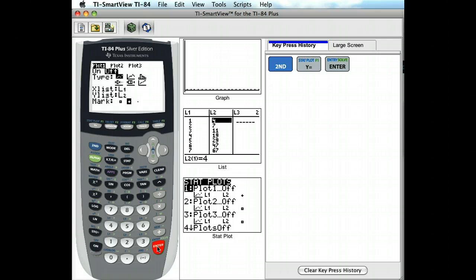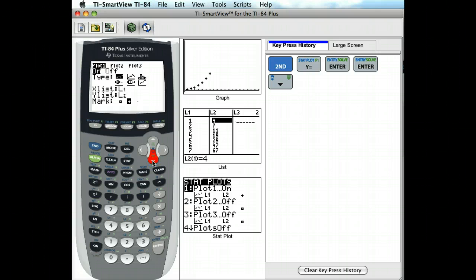And in this we have a series of 6 questions that we have to answer. First we need to turn the plot on. We have to select the type. We have to enter in the X and Y list, and we have to choose what kind of mark we want. And we do that for every one of up to 3 plots at a time. We're just going to do 1 plot though. Okay, so I'm going to turn it on.